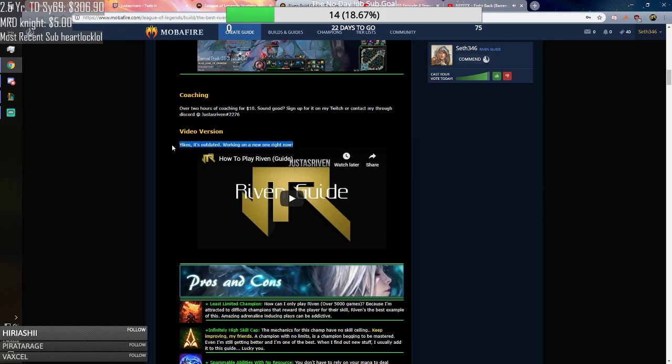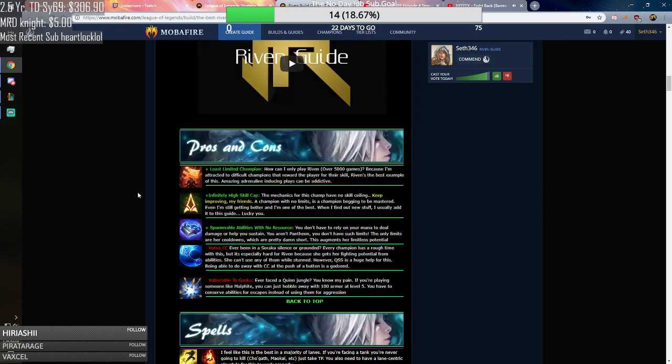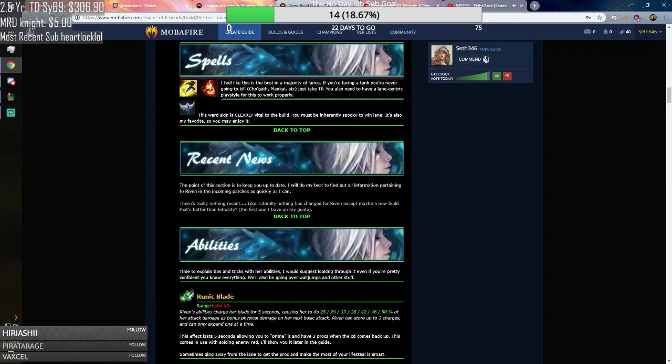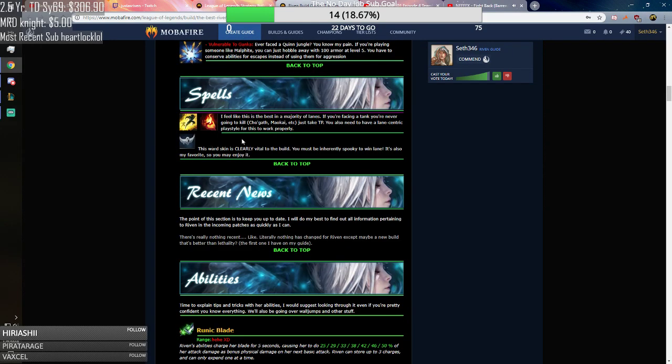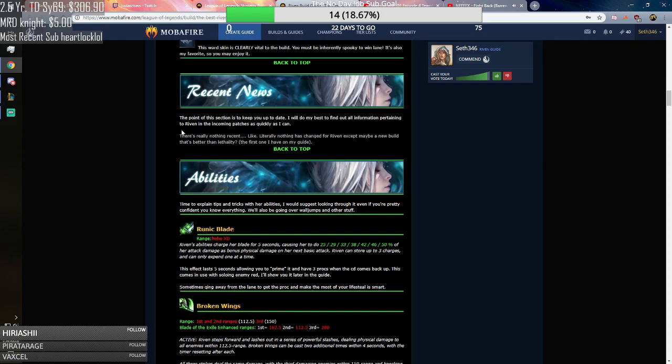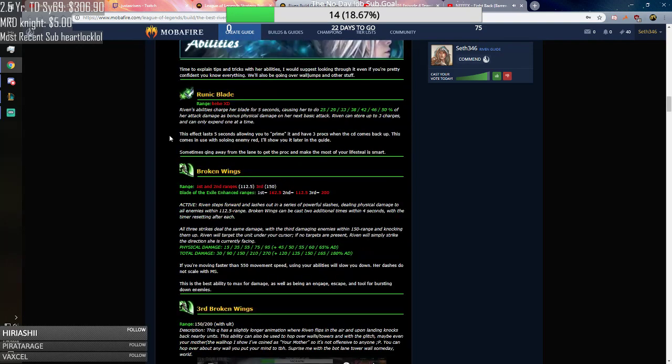So yeah, just got outdated, so I'm doing a new one. Pros and cons, normal. Spells, you already know. Actually, I should remove this part, or at least this part of it, but it's fine. So basically, unless I'm facing Cho'Gath or Maokai, I'll just take Ignite. Or if I'm facing Tryndamere, I'll take Exhaust, but those are the only exceptions, really. Alright, recent. There's not really anything recent. I need to update that text color, but it's fine.